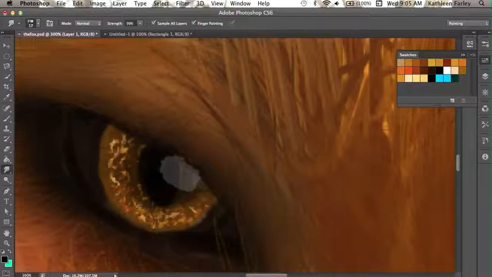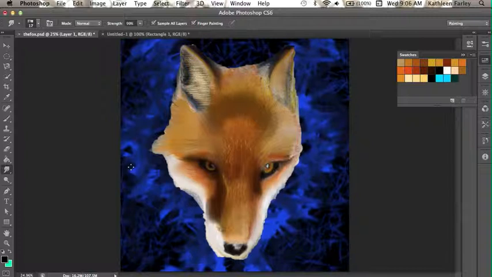You see how it just brings out some faint lines. And it helps create a more believable looking eye. And that's how I've been using the brush tool to create texture and fur on this particular project.